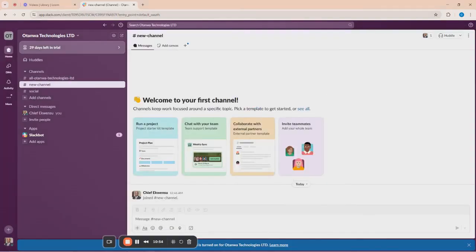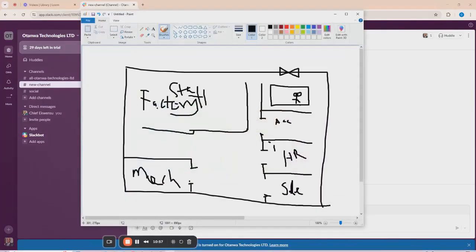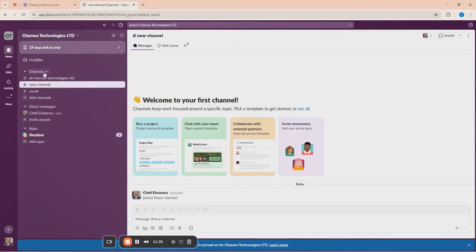In other words, if you are working in the factory as a factory worker, you might not know what people in HR are talking about, the staff, the management, the customers or the products. You might also not know what people in the workshop are talking about. You might not know even if the secretaries at the front desk are complaining about the salary not being paid on time, because you and them are not in the same place. Unless there's a general meeting. Same thing also applies here, so you can see that we have channels here.